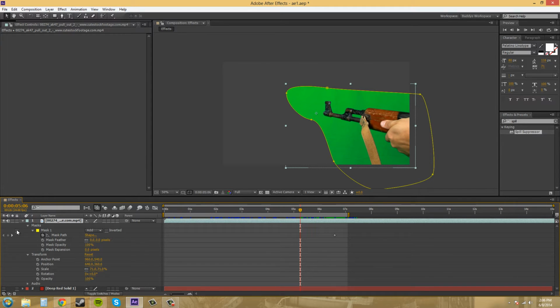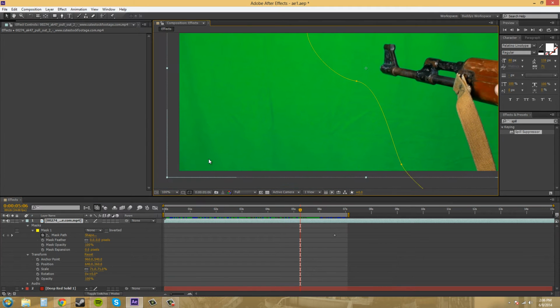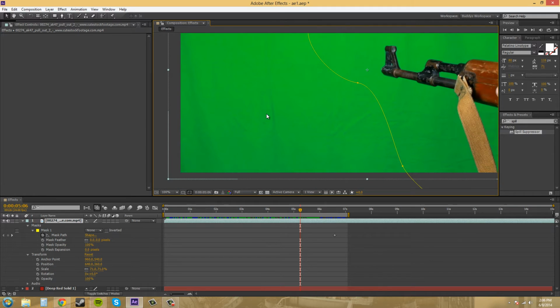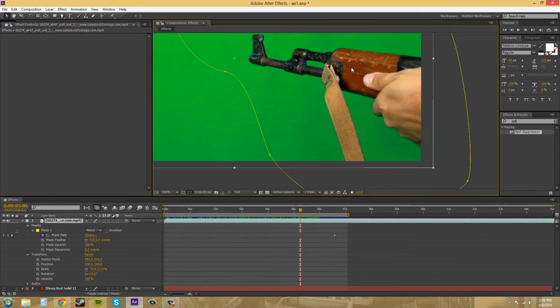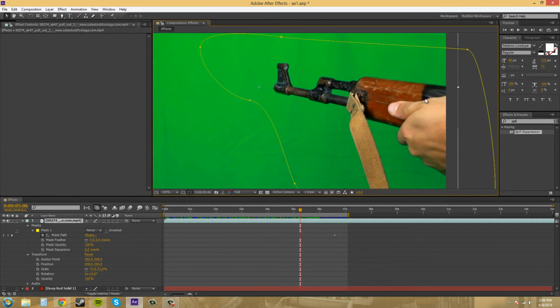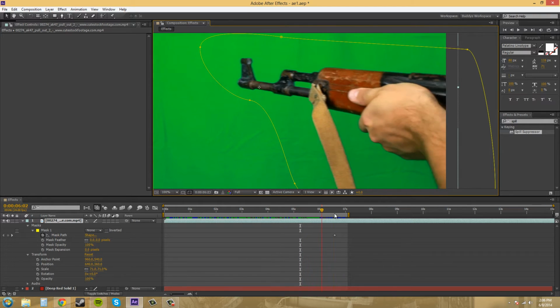So let me go back to none. You can kind of tell that down here, it's not as well lit as it is right here in the center. So this green down here is darker than this green up here. But we don't need to worry about keying this out, because the gun never actually goes over there. So just pay attention to where your footage is going and use your garbage mat to move it. You can also animate your garbage mat if you need to, but I didn't need to in this situation.